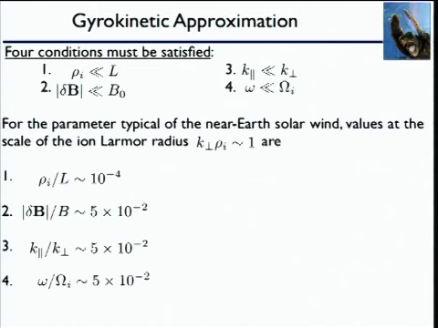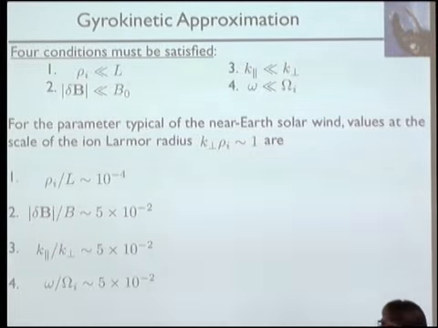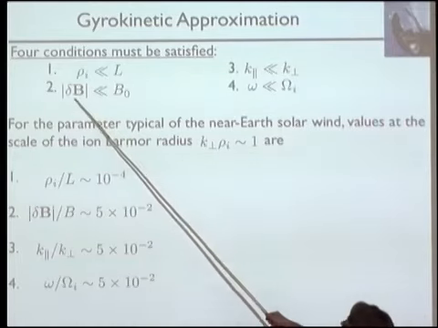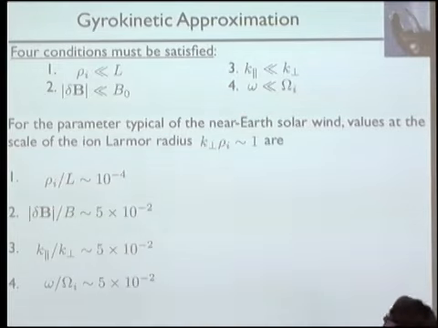Looking at the solar wind in particular, for the gyrokinetic description to be appropriate, in addition to the hypotheses and the other things that I outlined, we need 4 additional things to hold. We need that the gyroradius, this is basically k parallel rho, should be small. We need the gyroradius compared to the parallel wavelength to be small. We need the amplitudes of the fluctuations to not be large. This means that we can't study mirror modes which go to large amplitude because delta B over B becomes of order 1. It's not an appropriate problem for gyrokinetics.